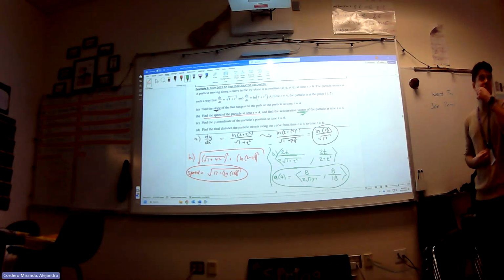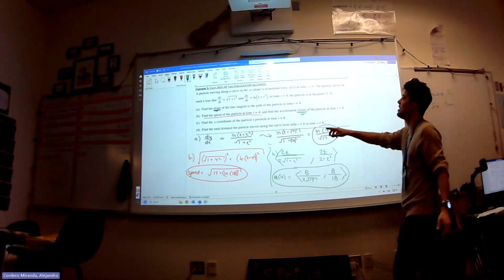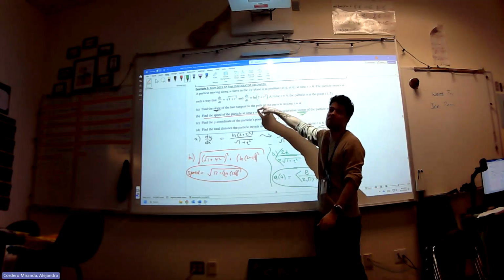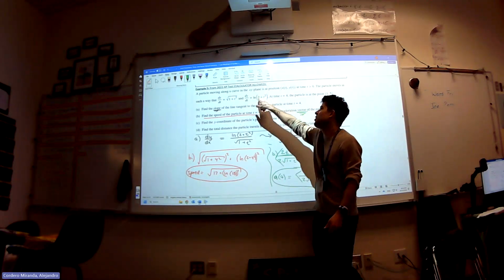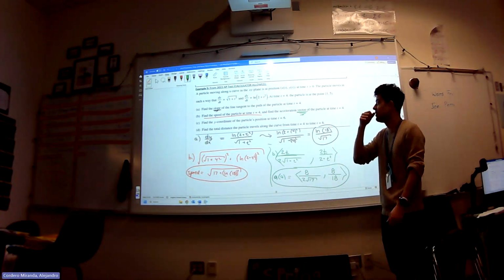All right, other questions? Where did the natural log go for the y one, in the derivative? Because if this had been natural log of t, then that would be 1 over t. But this is just 1 over, leave the inside, and then times the derivative. Okay, thank you.